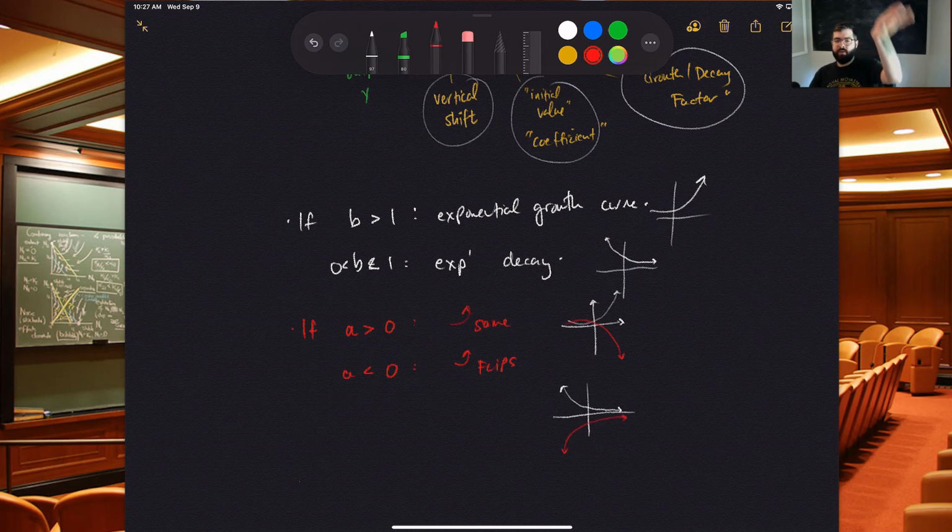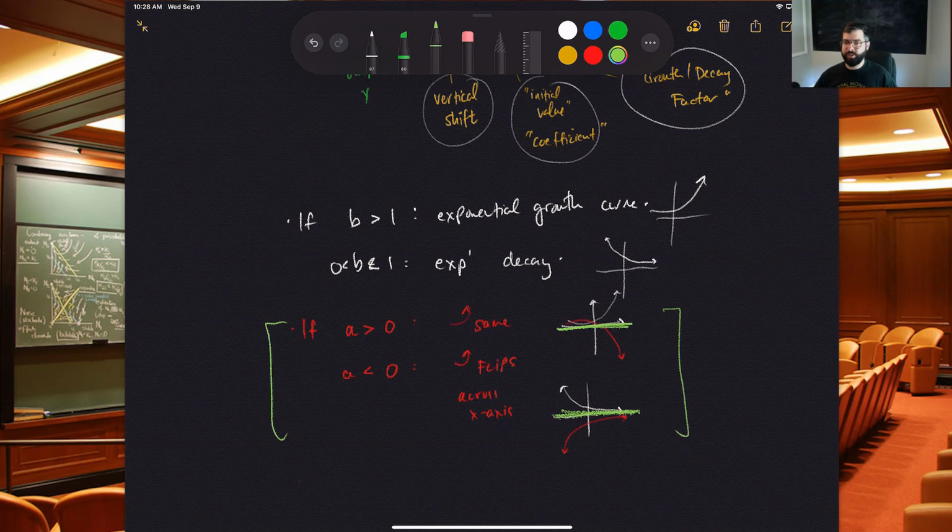If it was decaying in this way, it's really now decaying kind of upward like that. So it's a flip across the y-axis. Did I just say y-axis? Across the x-axis. It's a flip across the x-axis. Right? Everybody sees how this was flipped across that axis. Okay. So this is A's kind of contribution.